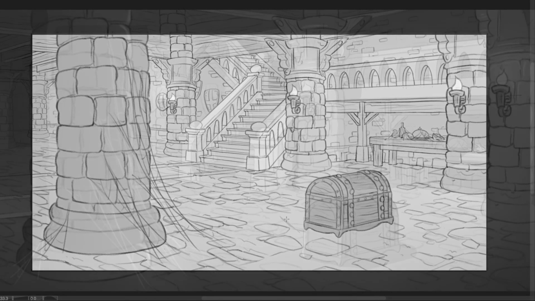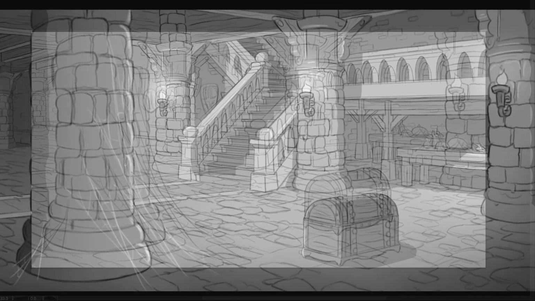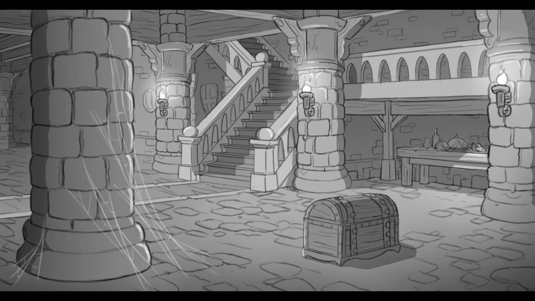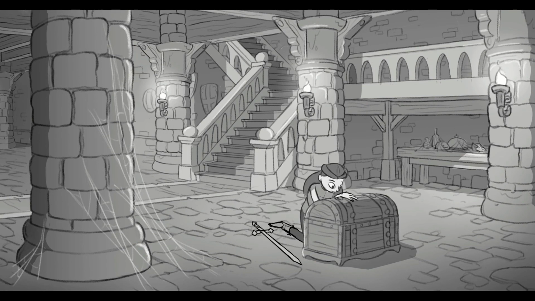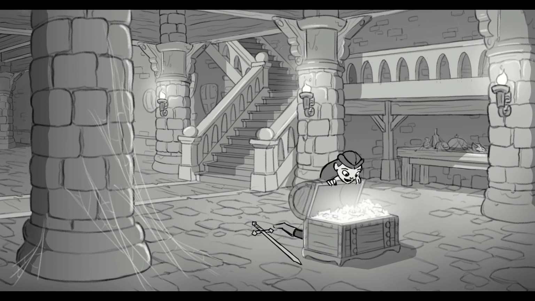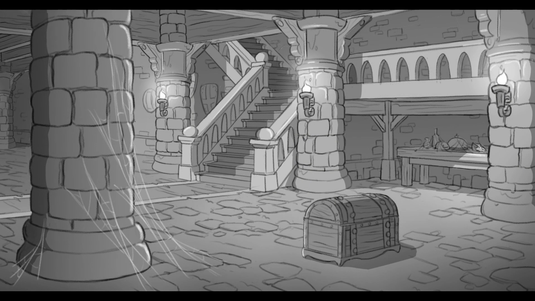And I would show you the process of me adding in the tone for the rest of it, but my computer crashed and I lost the video recording file. So we'll have to end it here. So let's take one last look at the final result with our character in there. Boom, she's at the chest. Tries to open it, reaches around, pulls it open. Cool. Well, that sums it all up.